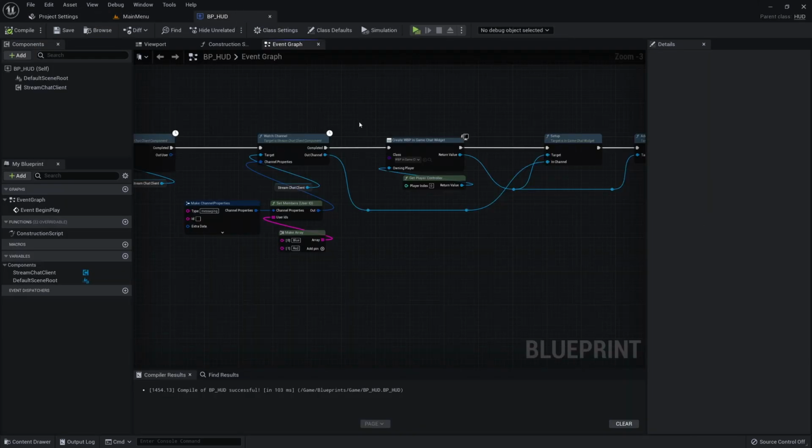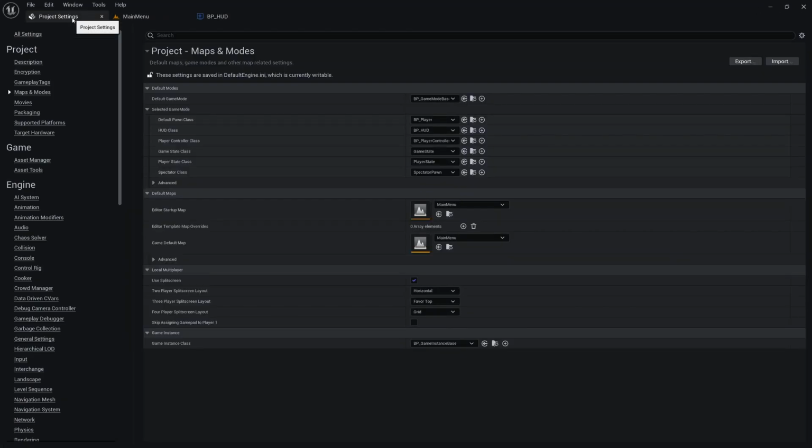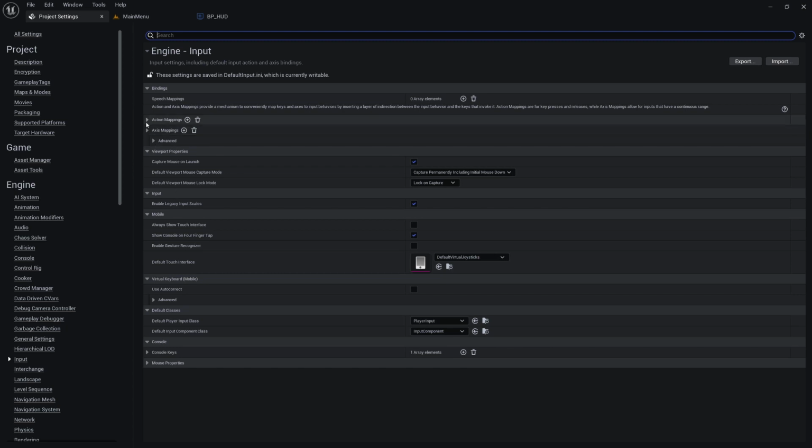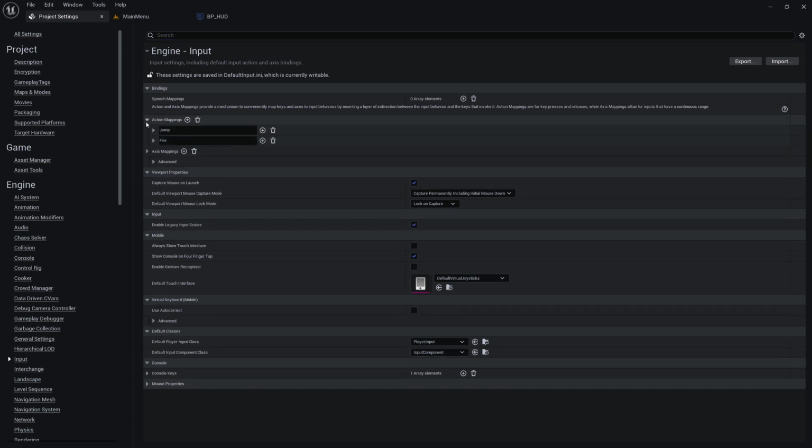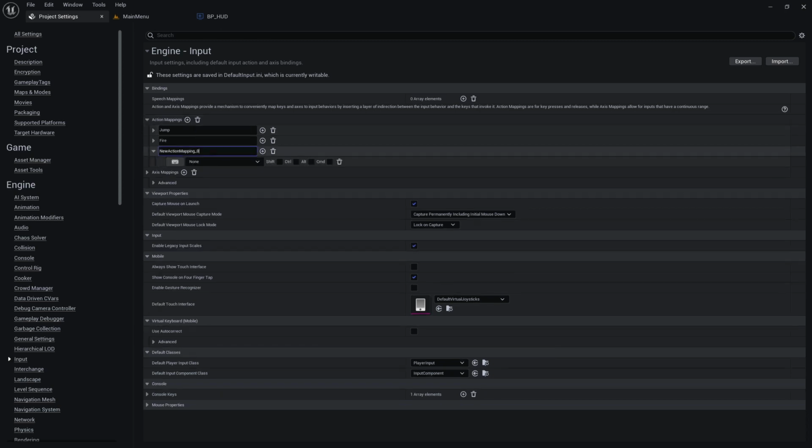So the first thing related to Stream Chat is we're going to go to the project settings, we'll go to input, and we're going to go to the action mappings. We basically need a button which when we press it will bring up our chat window and allow us to start typing. So this is really, really important at this stage. We want to make sure that the name of the action mapping is, again, case sensitive and spelt exactly the same way we have here, which is Chat. This has already been bound in the plugin source and we'll be leveraging that functionality. So it's very important this is spelt in the same way with the same capitalization, so nice and simple.